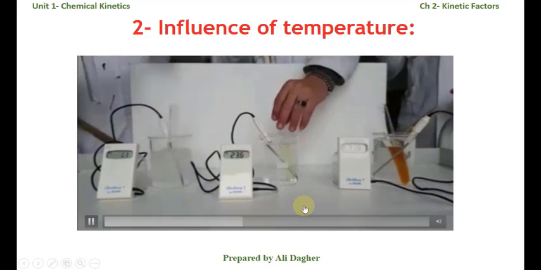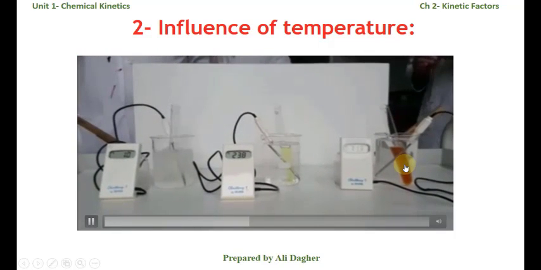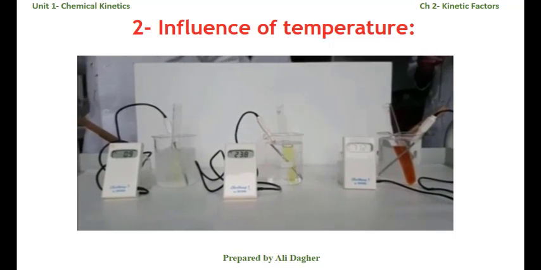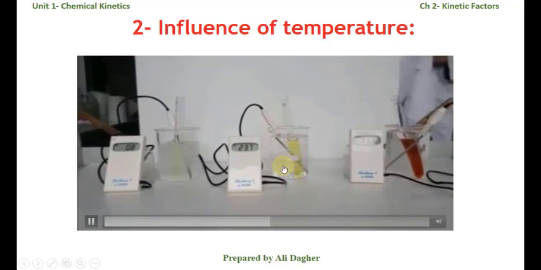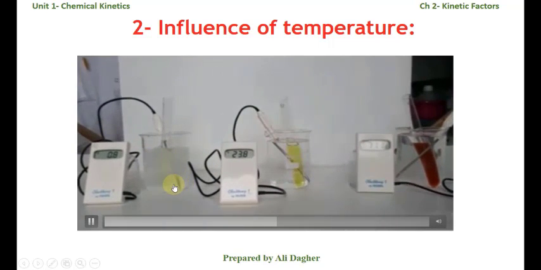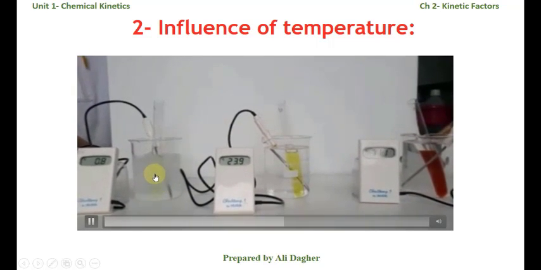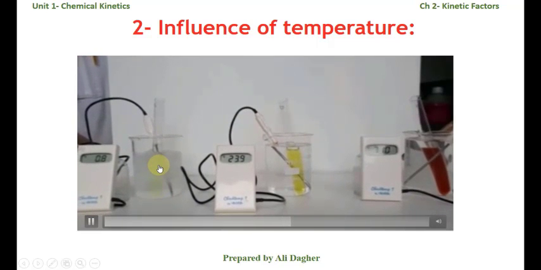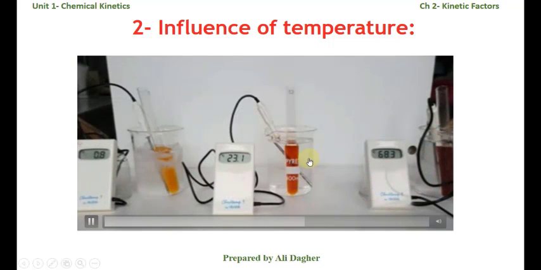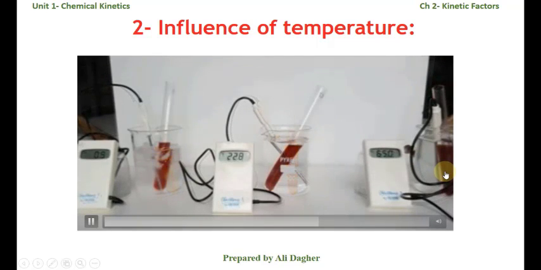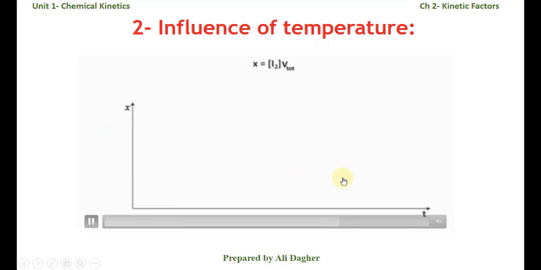We observe the formation of a dark red-brown color in tube 3 at temperature 70 degrees, yellow in tap water, and now we observe a yellow color in tube A. After some time, the intensity of color in tube A is less than that in tube B, less than that in tube C. The intensity of color increases with time.